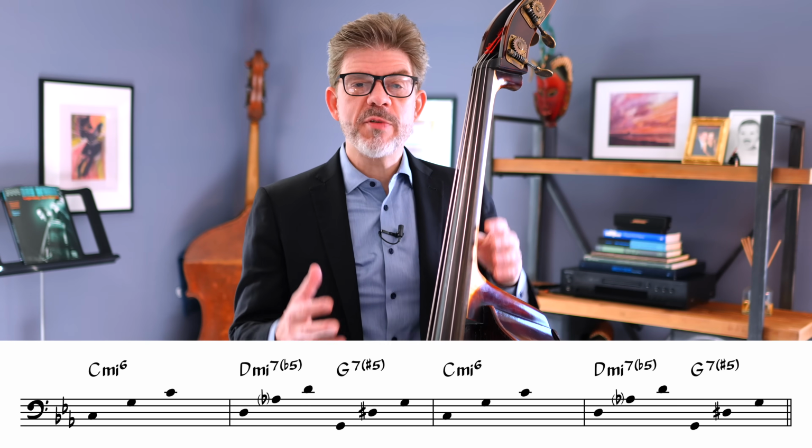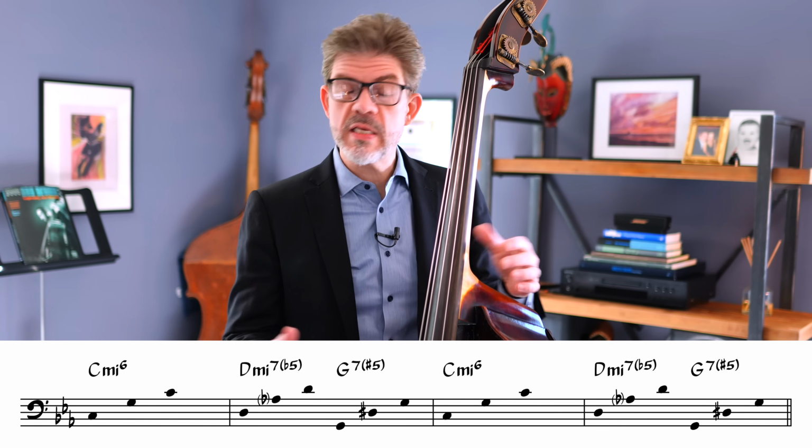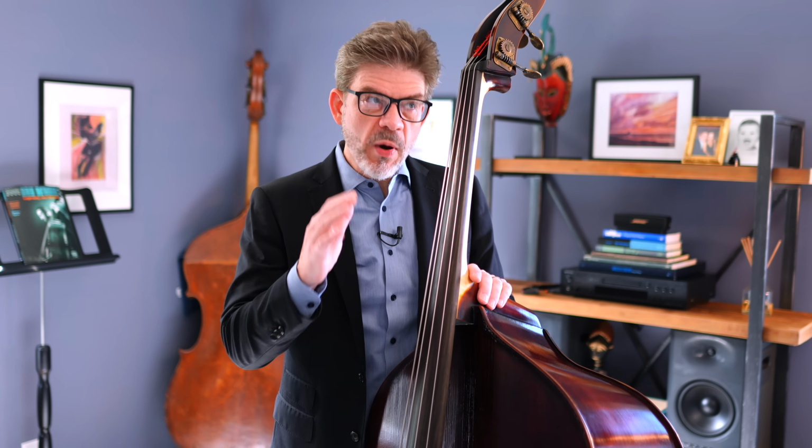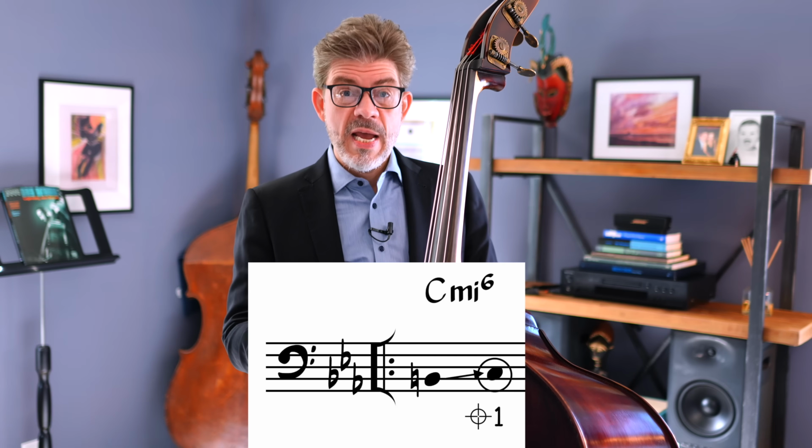All right, so you've taken some time to really figure out what those notes are in those 4 bars or 2 bars, whatever it is, and you sort of reinforce them by playing them. So now turn off the play along again, and we want to do 4 steps for each of those notes. We want to find, well, there's two notes really, and its octave, but it helps to use an octave. But we want to talk about the approach notes that are possible to those specific chord tones, the roots and fifths. The first one is to approach the root from a half step below and figure out what that is.